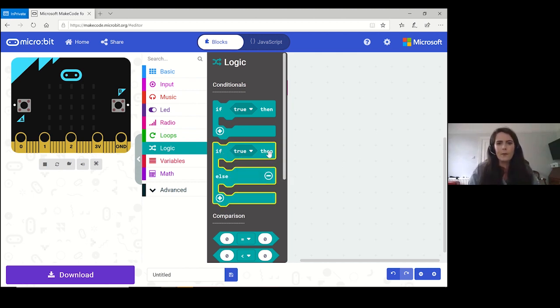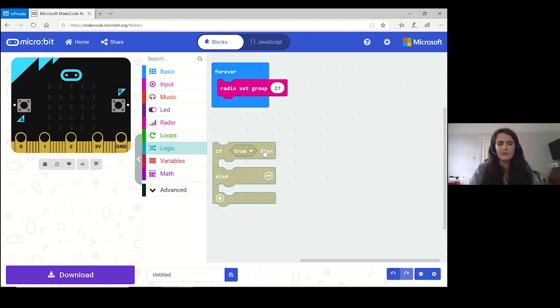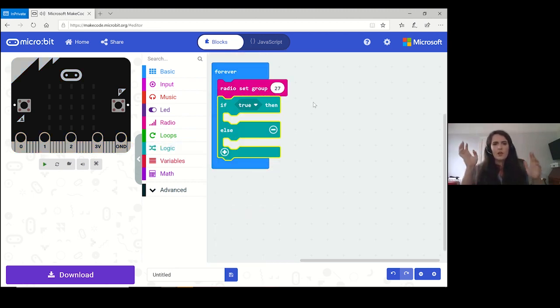Okay, now what I'm saying is forever, so this is constantly happening. The radio is tuned in to the correct group, then if true else. So what exactly do I want to say?